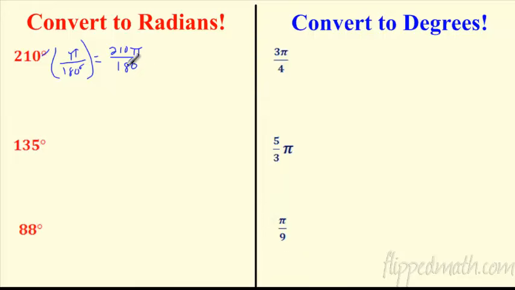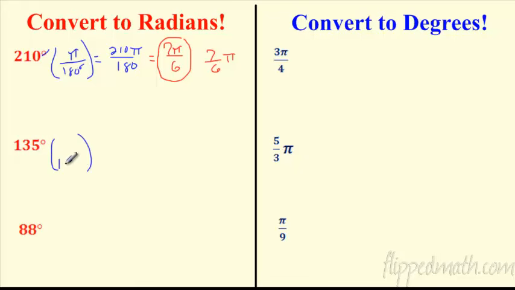Can I reduce it? Sure, 30 goes into both of these, doesn't it? 30 goes into the top 7 times and 30 goes into the bottom 6 times. Now some people write, I like to write 7 pi over 6. You are more than welcome to write this. These are equivalent, but most people go with this one right here and put the pi on top. So when you see this pi, we're thinking radians, and we're good to go here.